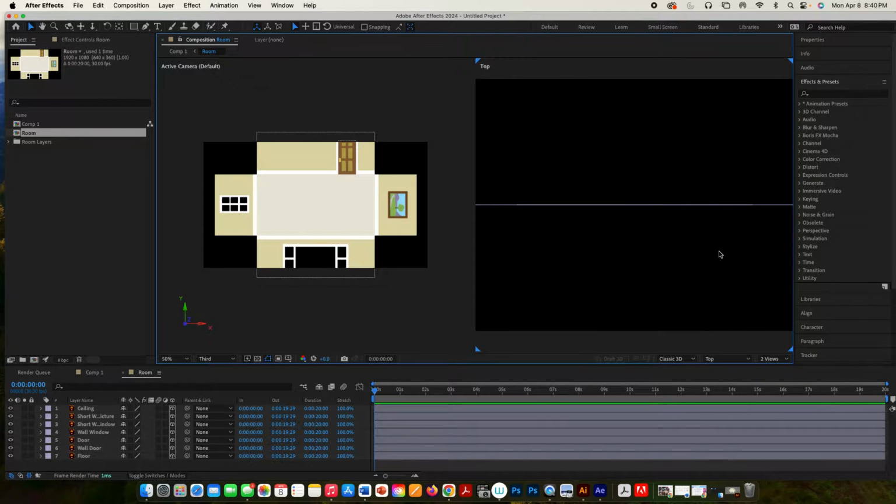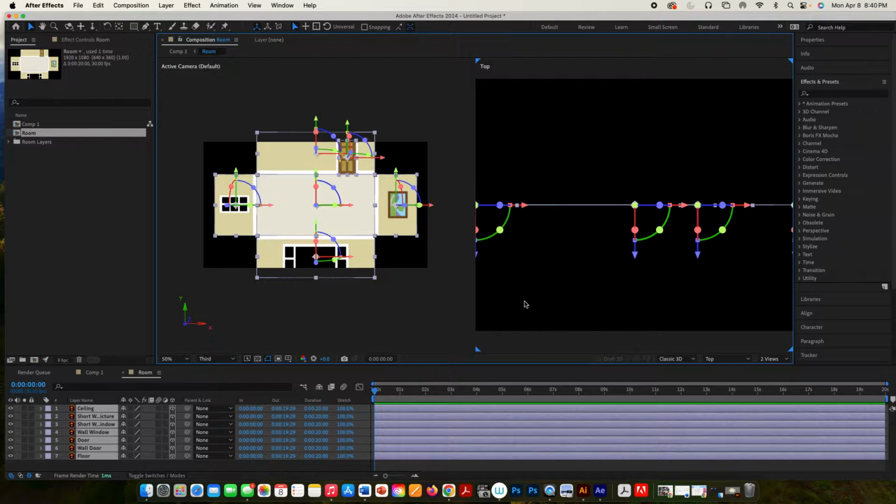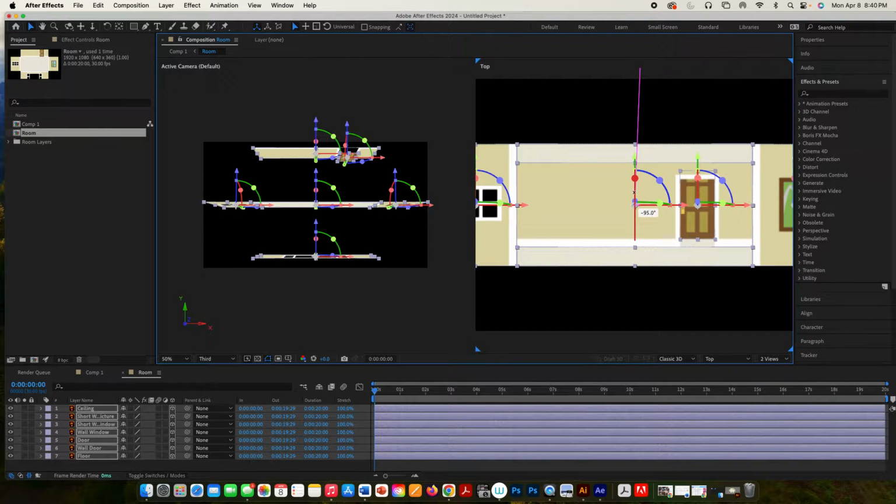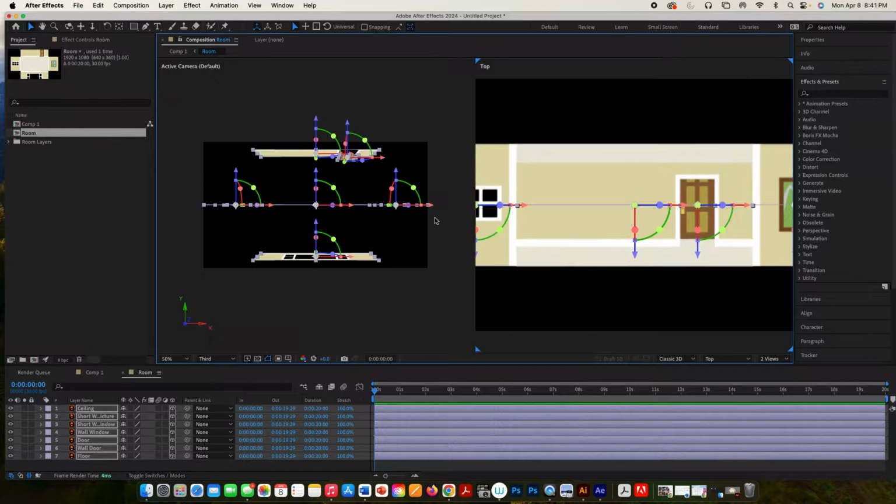The problem is the top view is not the top view of it right now, because we're seeing everything from the side. But I need the top view to actually look like this. So if I was to click all these layers and rotate them up this way at negative 90, notice what happens. They all get repositioned, and that's not what I want. That's not going to be very helpful, because it's going to take much longer to position everything and rotate all the surfaces so they align. So I'm going to undo that.